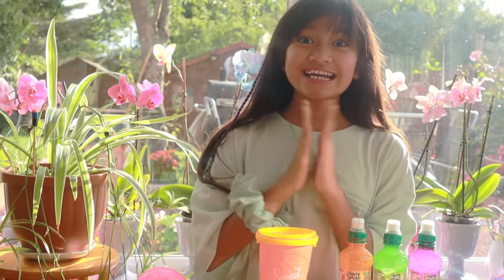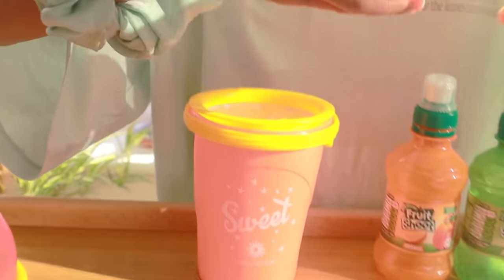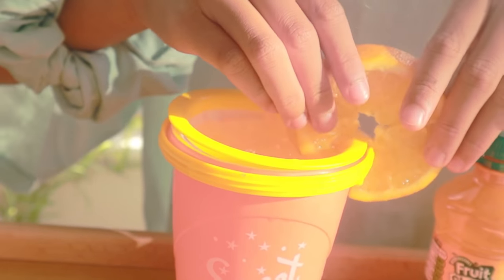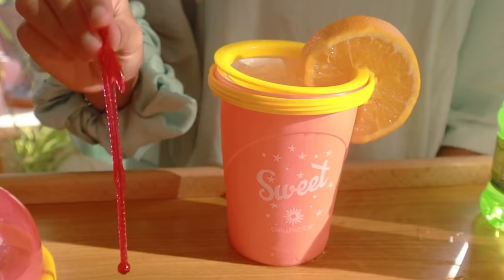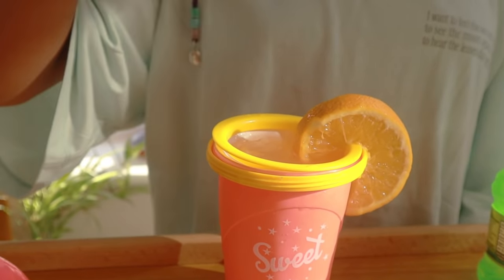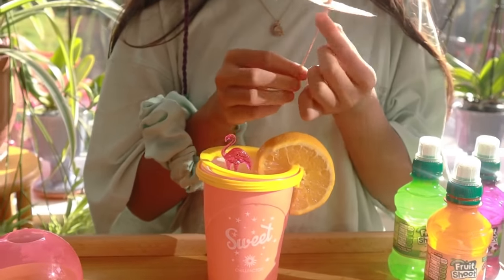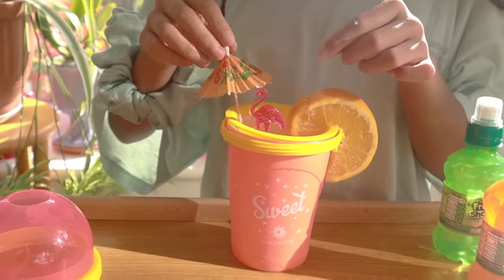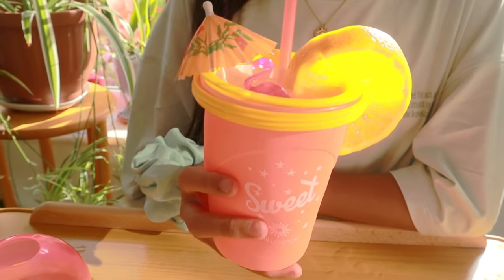Not done because I need to decorate it. So I'm gonna start by putting this orange slice on it because it's an orange flavored drink, so it needs an orange slice. Now I'm going to put a pink flamingo. And the last thing, the straw. This is really good. I say that I did a really good job on this one.